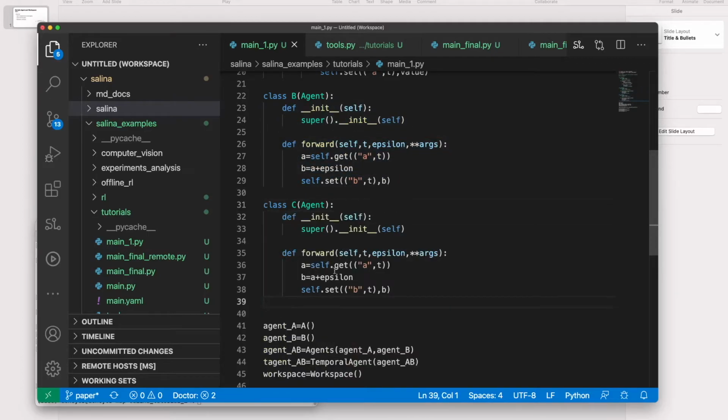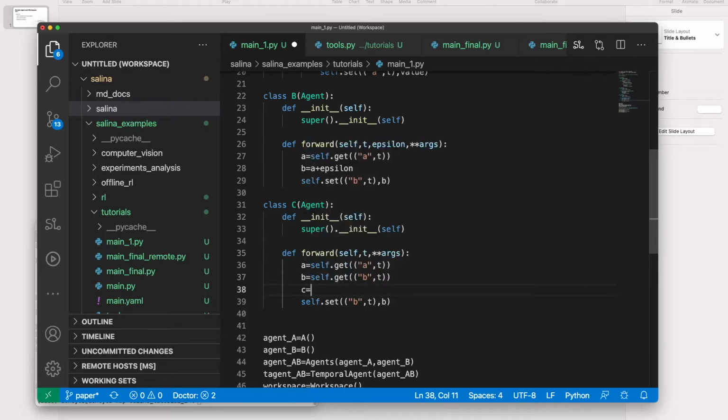Okay. So this agent will read the value of A from the workspace at time t. It will read the value of B. This agent will be executed at time t, and then it will compute C equal to A plus B, and then write this value into the workspace.